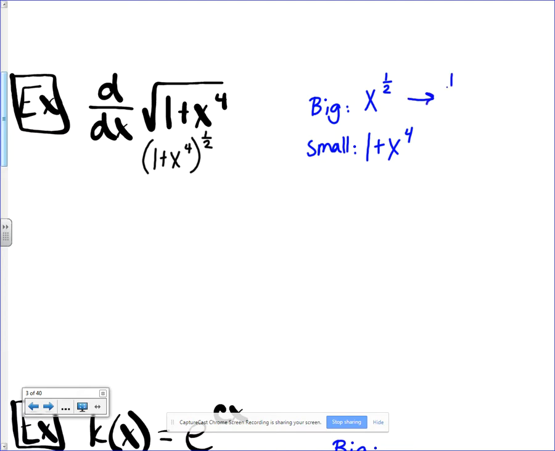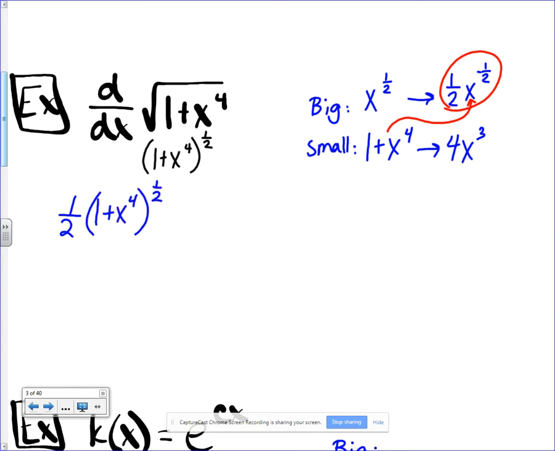I'm going to need the derivative, so I might as well find them. And now we're ready to do the chain rule. So I need the derivative of the big function, and I need to insert the little function. Derivative of the big function. I need to insert the little function. Notice I insert the little function where the x is. Then I need to multiply by the derivative of the little function. If I put all of this together with that multiplication, I get this.